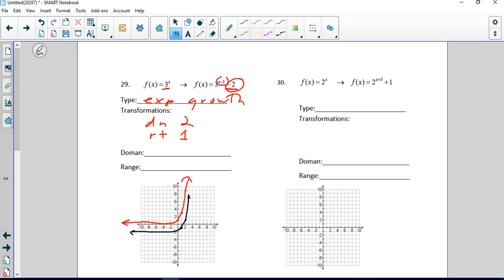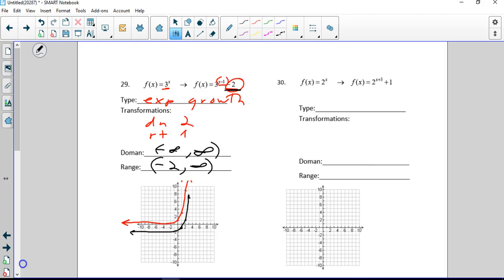Just like that. So the key thing to recognize here is just remember that this number right here is very important. It tells you where it's going to bottom out. That's negative 2. But the key thing, remember, for growth and decay, or just exponentials, is you use the parentheses, because it's never actually going to hit negative 2. And it goes on forever up. And the domain, it goes forever left and forever right. That doesn't change.